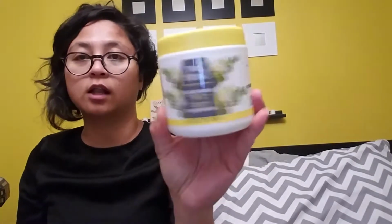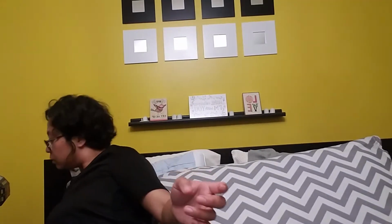Okay, so I picked up this honeysuckle air freshener solids. These are really nice. I hauled the other kind, which I have right there. I don't know if I can smell it or I just got immune. Maybe I'll put this one in our kitchen because it's fruity.